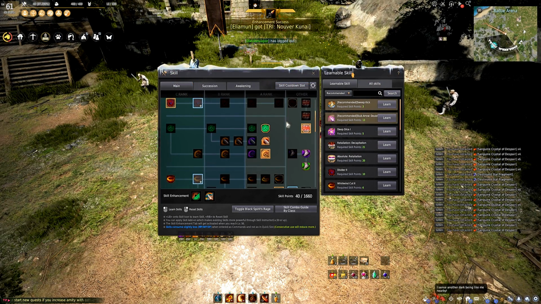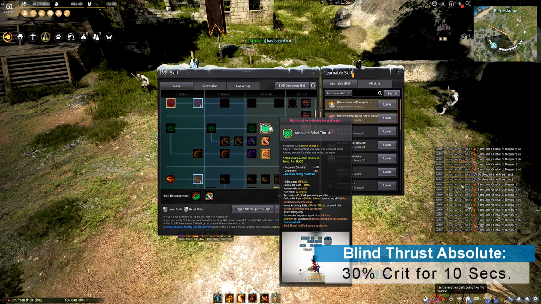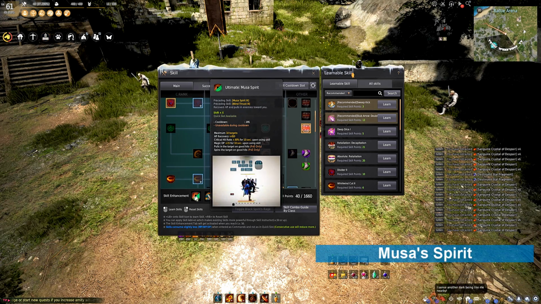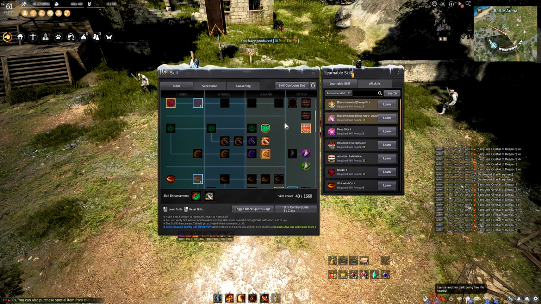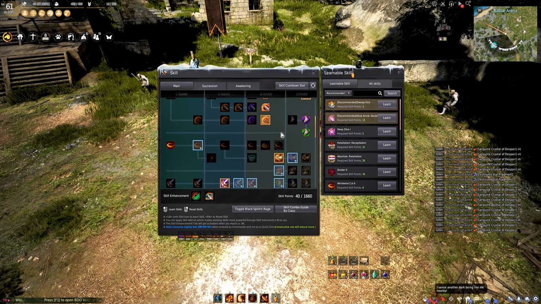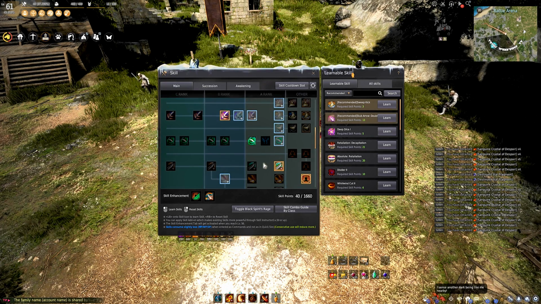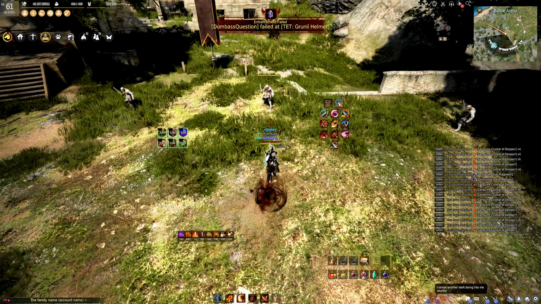Alright, so the first part of the buffs that we're going to talk about is extremely important, and you should try to maintain these crit buffs at all times. Blind Thrust Absolute is going to give you 30% crit rate for 10 seconds, and another way to activate that crit buff is through your Musa Spirit, which is going to give you 30% as well. Now these two buffs don't stack together, but these buffs stack with the Dragon Bite add-on that we picked up earlier. So if you have this or this plus the Dragon Bite 20% that we're getting from add-ons, that'll give you 50% crit rate for 9 seconds, and on top of your crystals, that'll give you almost 100% crit rate.